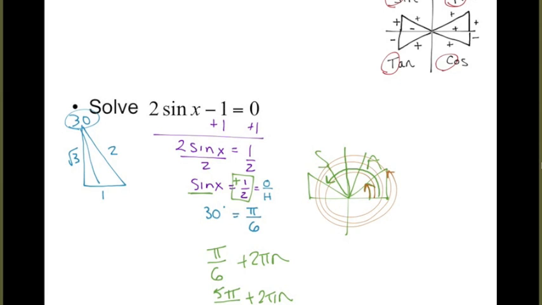Where did the 5 pi over 6 come from? The answer in the S quadrant, we begin counting here, and we go around 1, 2, 3, 4, 5 pieces to get to that final triangle. But where did that come from? Like, how do we know how to do that? How to go 5?